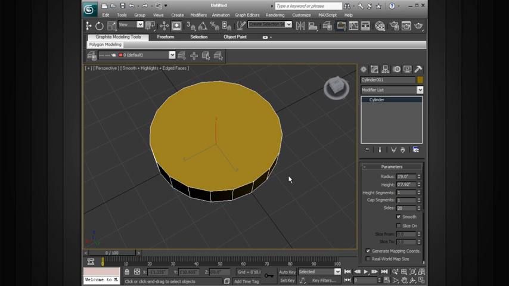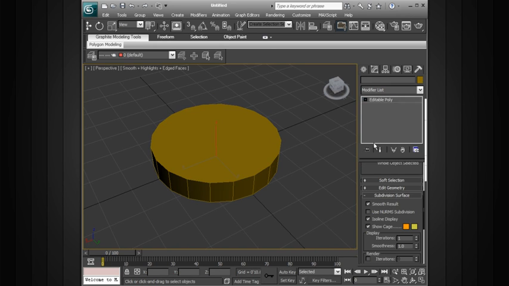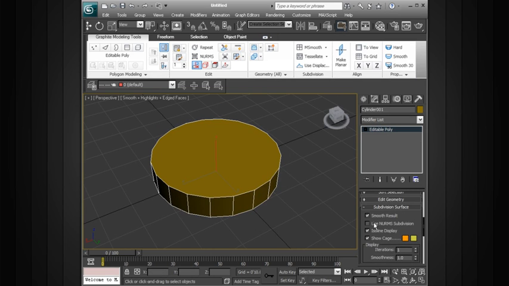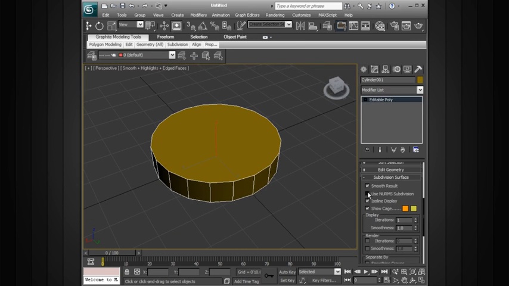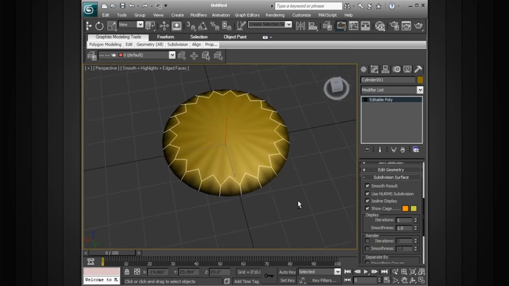Now, our final object, let's say, we want to have more of a smooth shape. So we're going to use this as a basis or a cage for that subdivided shape underneath, more of a subdivision or smoothing type of an object. And so there are multiple ways that we can do this, and we kind of looked at this earlier, but one of the easiest ways, if we convert this to an editable poly, we can go under our subdivision surface rollout, or up here in our graphite modeling tools, and turn on use NURMS subdivision, and that'll get you something that looks like that, which it doesn't look like much now.